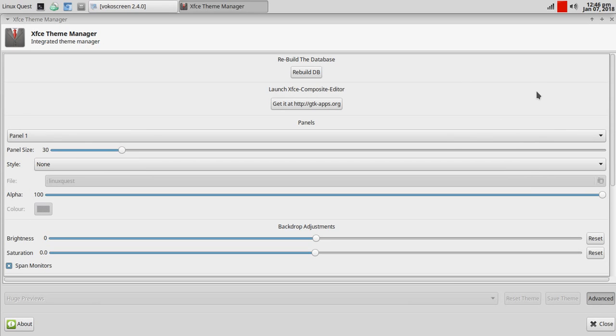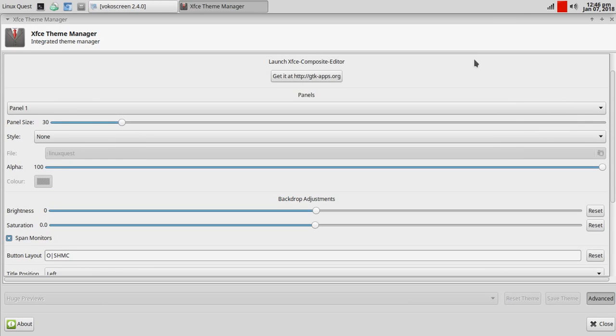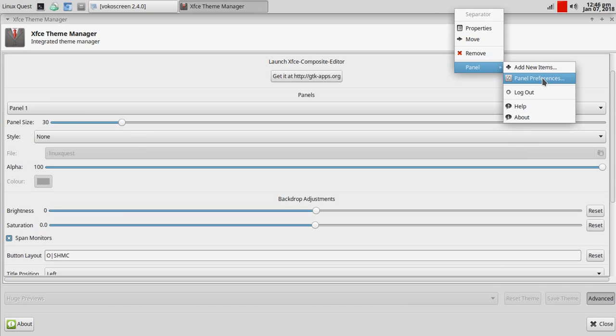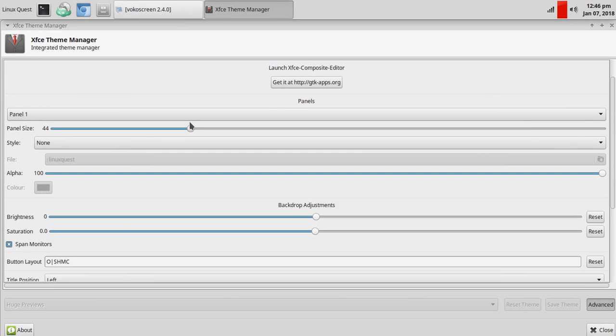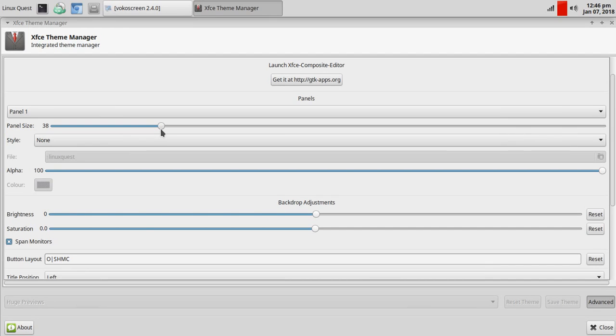And what that'll let us do is go in and get access to things that you can change within Xfce and other places. So for example here, the top panel, if we right click and go to panel and then panel preferences, that gives you an option to increase the panel size. So size from top to bottom. But you have that right here, so if we wanted to jack that up to something large, we'll go up to 44, you'll see that change there. So I'm going to take that back down in size.